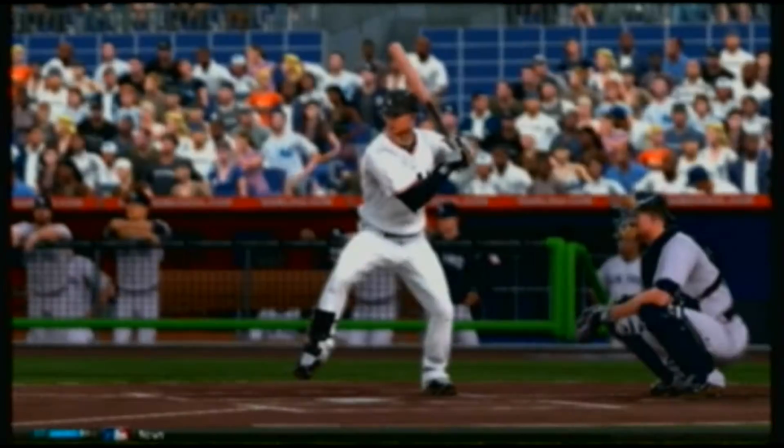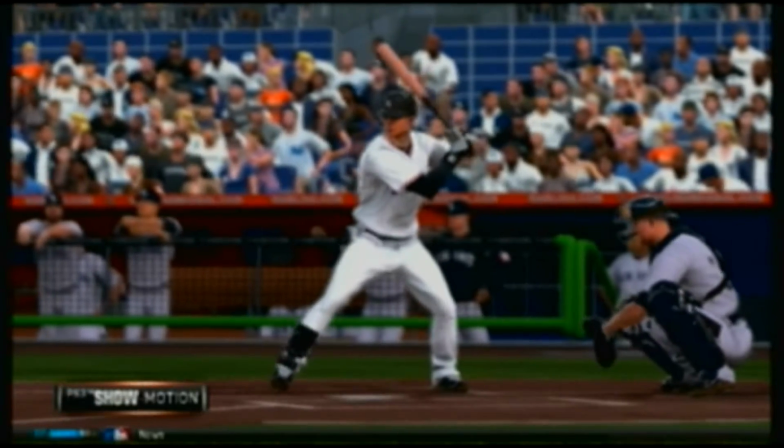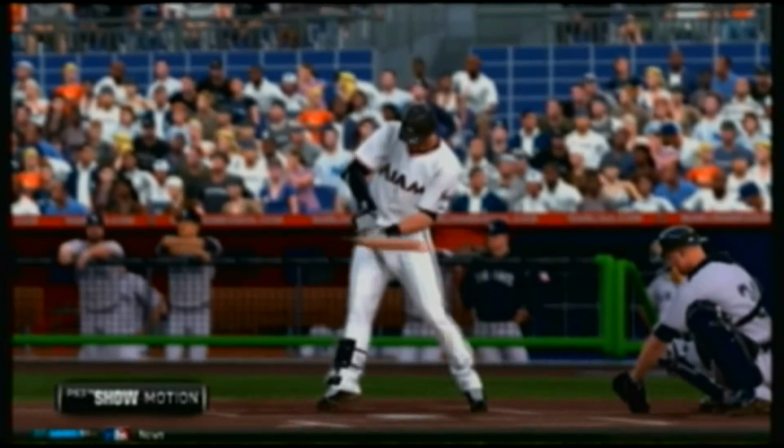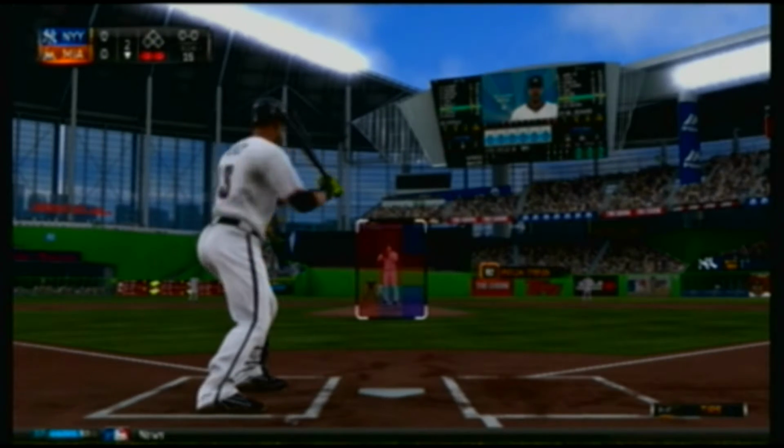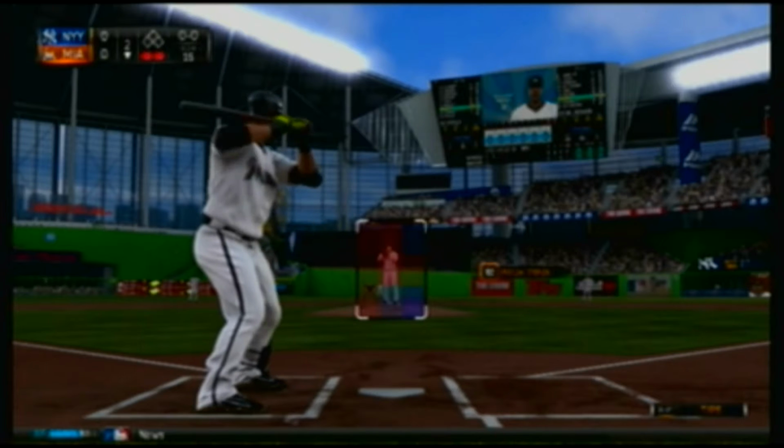Well, let's just see if we can slow this way down and see the point of impact. He's going to be bunched up a little bit on this one and get it right down below the label. And sure enough, that's a great shot right there. This bat just explodes on impact.